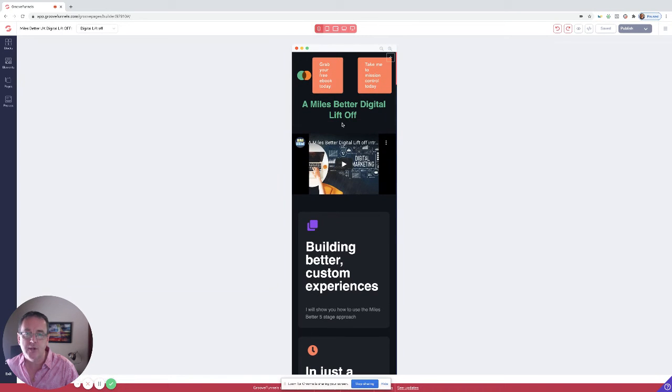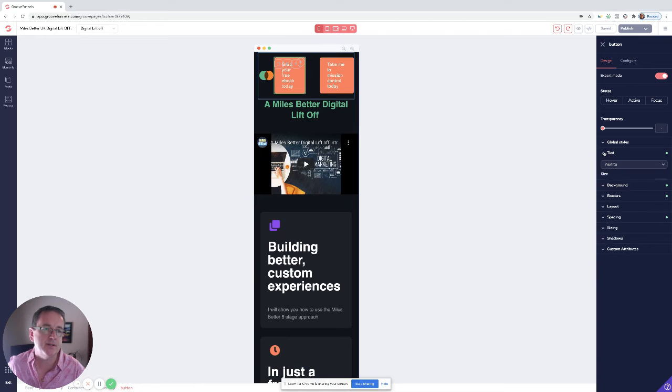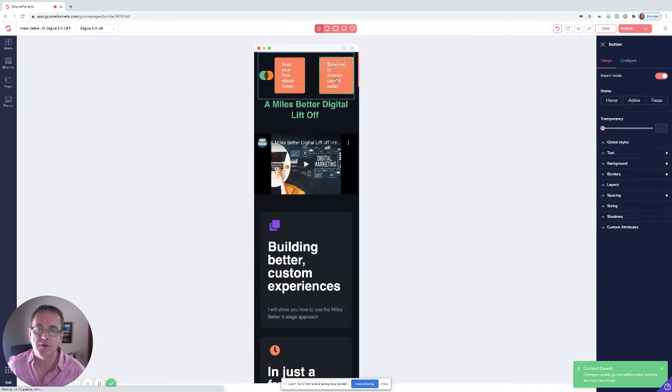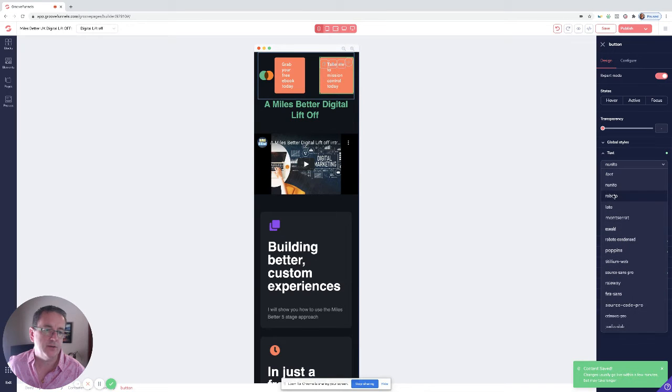This is on a phone. These buttons are a little bit big when they're on a phone, so you might want to edit those down. You do that by just coming over here and playing with inside the text button. So again, we're pretty small on that one already. We might try something else to see if we can play around with it a little bit, change the font up a bit. That might help. Roboto's a bit smaller, etc. We're just asking quite a lot of words inside a button. So again, online, that's going to make a bit of a difference, etc.